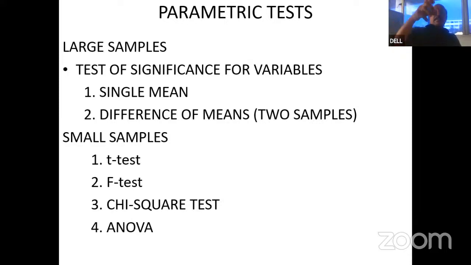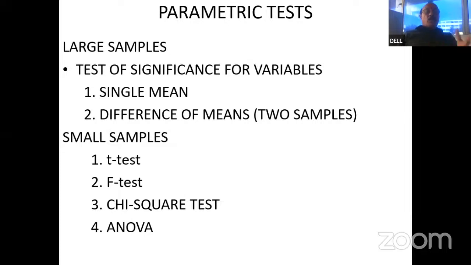If the sample size is less than 30, a test for such a sample is called the small sample test. Test of significance for large sample test, test of significance for small sample test. Under large sample test, we can observe 2 types. One is test of significance for variables, the other is test of significance for attributes. In general, in life science related study, we can observe only variable related study.